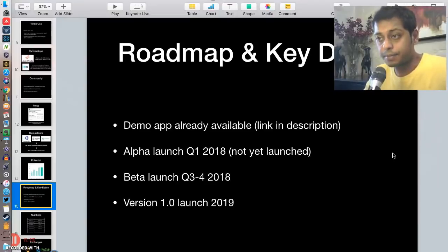So let's see. Their beta will come out towards the end of the year, and then version 1.0 will launch in 2019. We don't know when exactly in 2019 it will be launched, but we first need to go through all this bug fixing in the alpha and beta first. So will there be positive price action in anticipation of this? There has been a slight uptick in price, but let's see, because this is a project that isn't really going to be live or useful till next year. So now is the chance, if you want to get in early and buy at those low prices. Then again, I am reiterating, I'm not a financial advisor. It's not financial advice. At least wait till the end of the video before you make any investment decisions, folks.